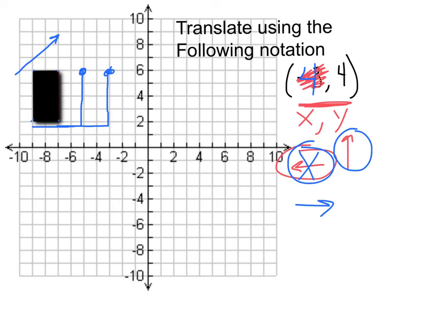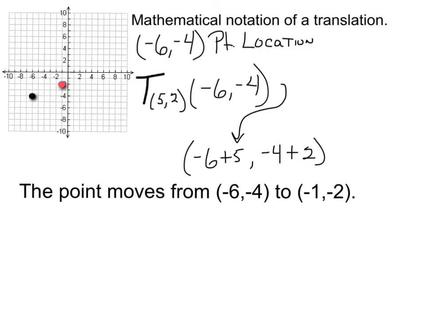Because if you count how high this thing is, it's 1, 2, 3, 4. So we just go 1, 2, 3, 4. So that puts our top 2 corners up here. And now we have a new translation of where we move the object by an ordered pair. So not as tricky, but it's just remembering how to do the order of ordered pairs. So we get a little bit more specific with what we're dealing with.